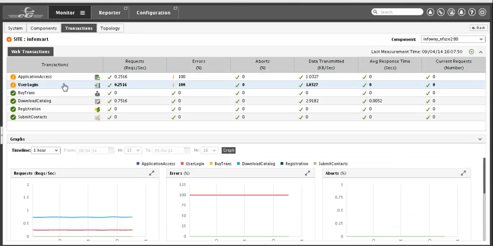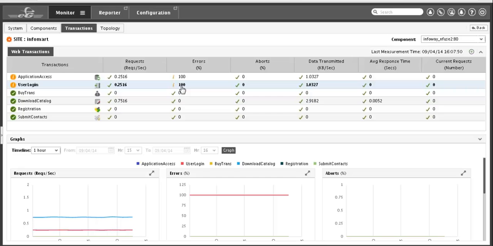We see here every time a user is trying to access an application or log in, they're getting an error 100% of the time. This explains why user Kevin was having an issue. But this isn't the cause of the problem. This is a byproduct of something else in the environment. And in this instance, EG automatically downgraded the alert status to let us know it's more of an informative alert rather than the root cause.